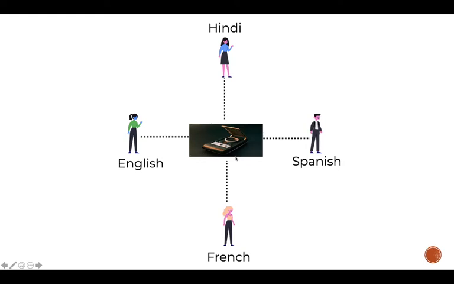This device is able to understand all kinds of languages, and it can generate all kinds of languages as a response. So now if someone speaking English wants to communicate with someone speaking Hindi, he will speak in English, and this device will translate that English into Hindi, and then the other person will be able to understand. As a reply, he will speak in Hindi, and this device will take that Hindi and translate it to English, and then this person will be able to understand that response. In this way they are able to communicate with each other with the help of this device.